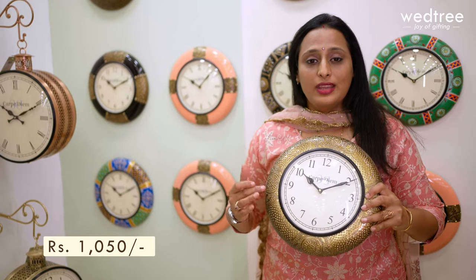The price range of 12 inch wall clocks starts from $895 and goes up to $1100. Here is a 12 inch wall clock that comes with brass embossing work done all throughout. This has intricate carving making it look extremely classy. This comes with a number time marker and is priced at $1050.